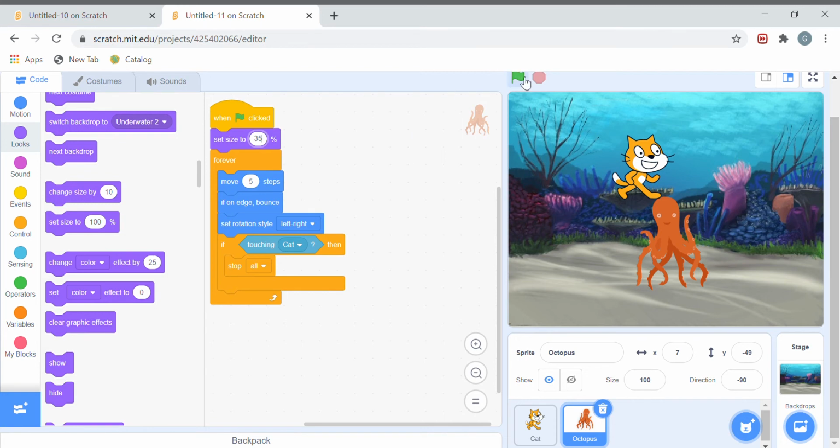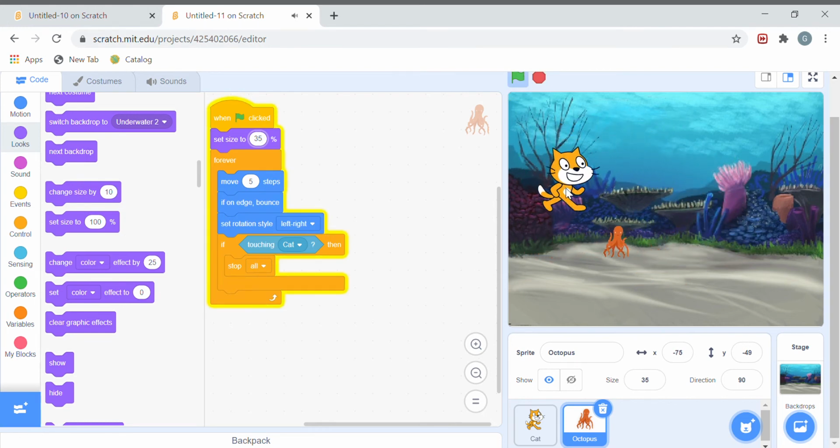This means that whenever the green flag is clicked, our octopus gets really, really small. So, like that. Our octopus just got crazy small. And as we're moving around, once again, if our octopus touches the cat, then it is game over. As you're playing this game and as you're getting really big, you can always come over here to the code and you can always change the 35 to make it bigger. And that's one of the ways that you can make this game harder, and you can kind of go up in levels if you wanted to, is by making the octopus bigger and making it a little more challenging.